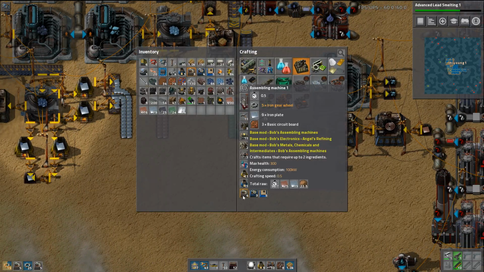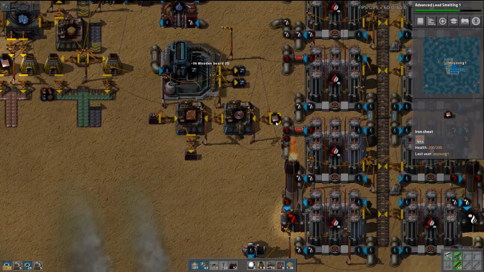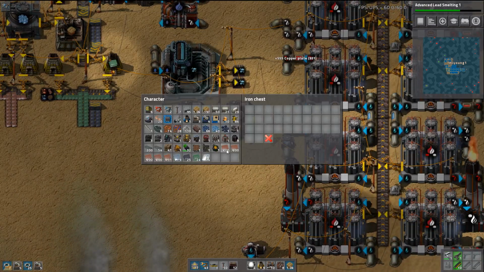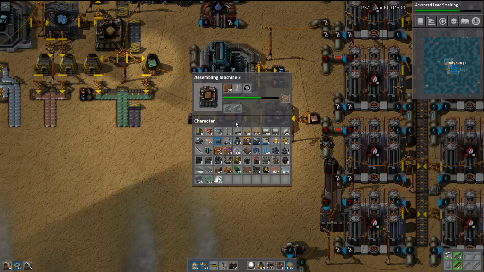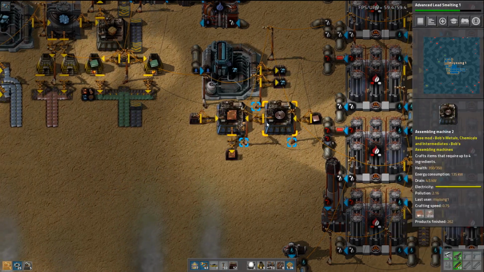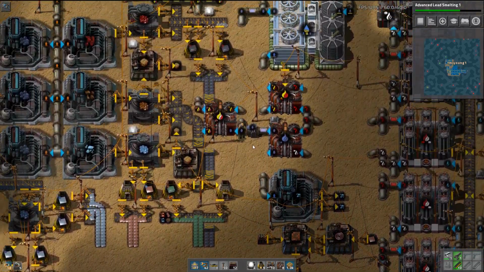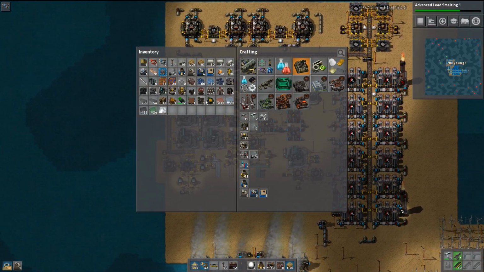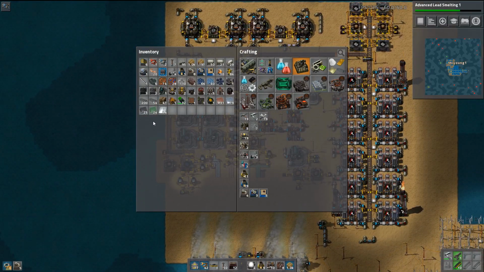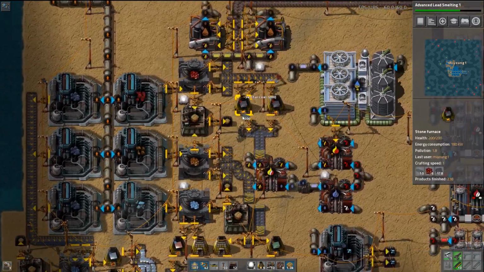Which are fairly light. Oops. Charcoal. I put them all in there. Just use this, man.